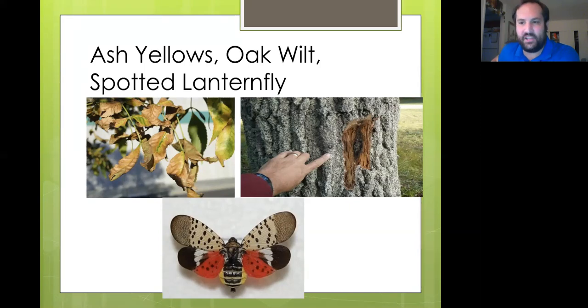These open wounds in the trees attract beetles that feed on the sap, pick up the spores on their body, and then go to the next oak tree and transmit the fungus. Oak wilt can also be spread underground through root contact. It is a very bad disease of oak trees. I'll talk a little bit about what we're trying to do about it, but it's another challenge we're facing in the park. I guess I'll talk about it now.